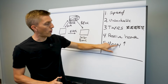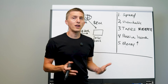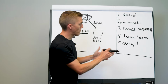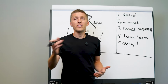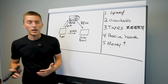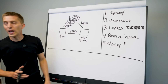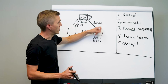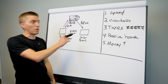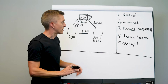That's part of it. The other part of the money equation is that the seller may want, and you may agree, to a higher valuation than what the bank thinks the business is worth. And if this happens, the bank may only offer to lend 50% of the money, leaving the buyer with this huge down payment that could kill the deal. For example, what if this guy wanted $200,000 and the bank says, well, it's only worth $100,000 to us, so we're only going to loan 80. And then now you as the buyer not only have to come up with 100,000, you're going to come up with 120,000, which may just not happen at all.